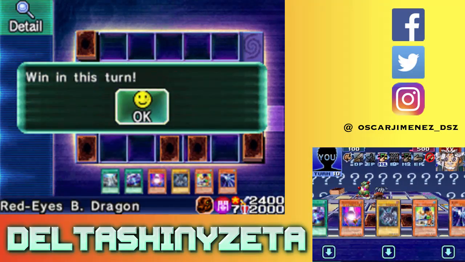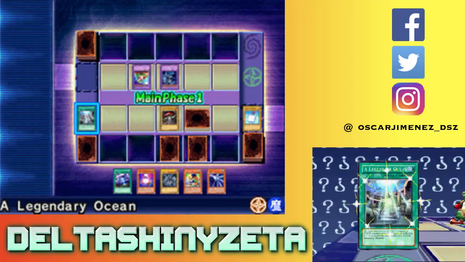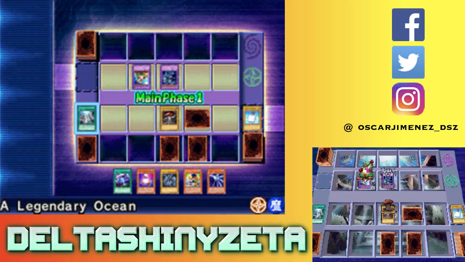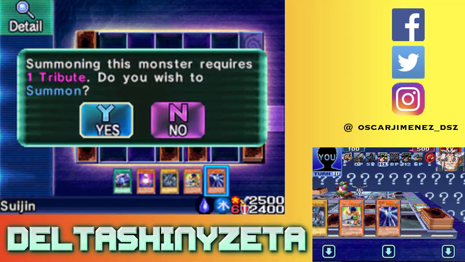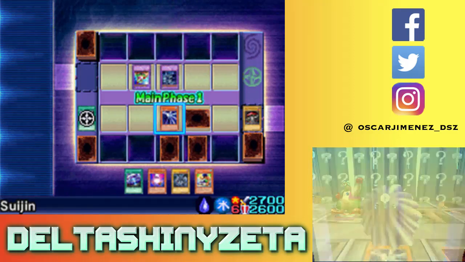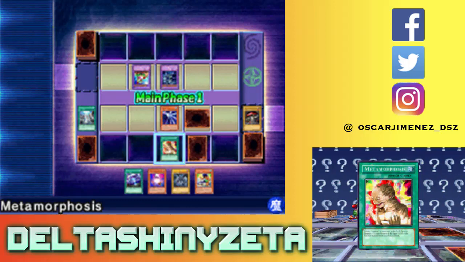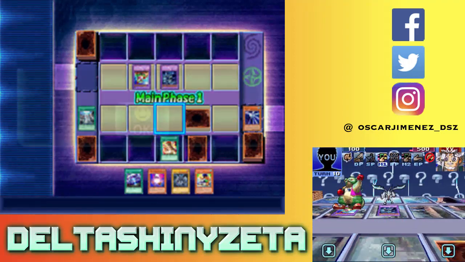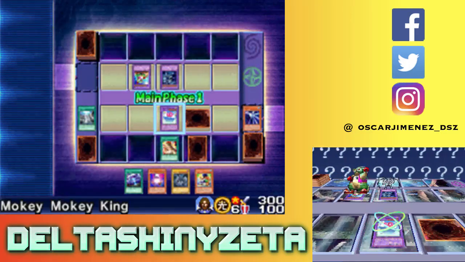Alright, this one's a little bit ridiculous. It's a lot more steps. Alright, I'm going to start with activating a Legendary Ocean for this one. Okay, so once it's on the field, I'm then going to go ahead and summon Suijin by tributing Mushroom Man, because now it's only a level 6 monster. Then I'm going to activate one of these Metamorphoses here. And I'm going to go ahead and send you to the graveyard, to summon a Moki Moki King.